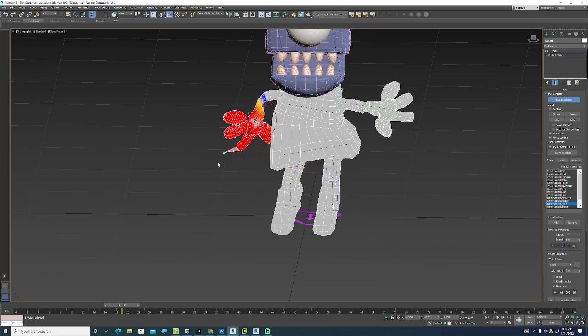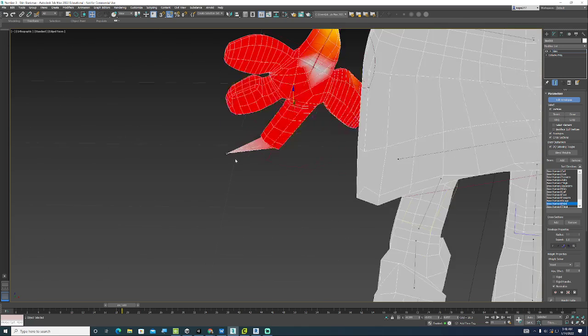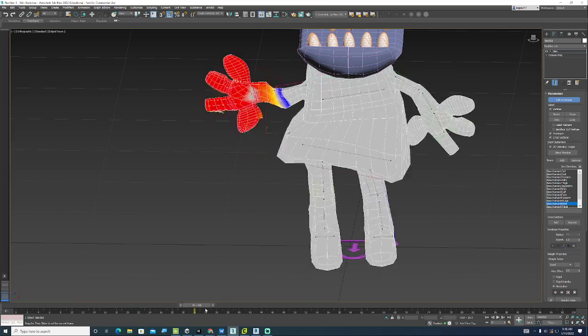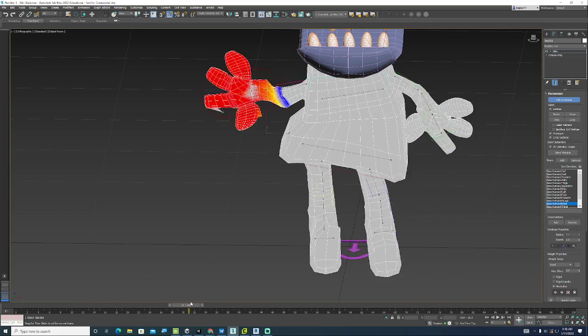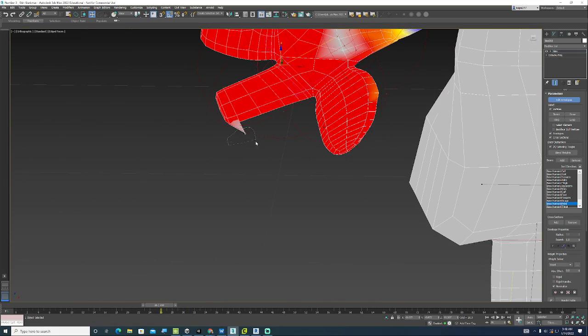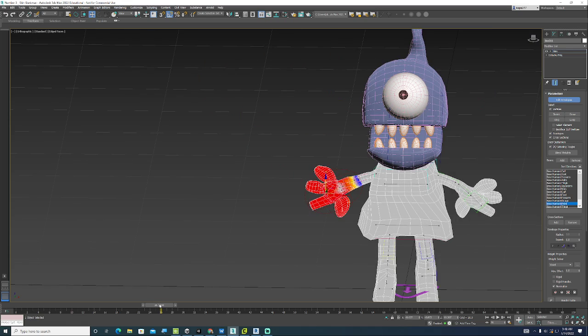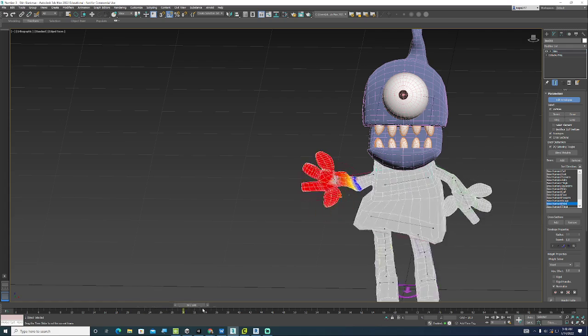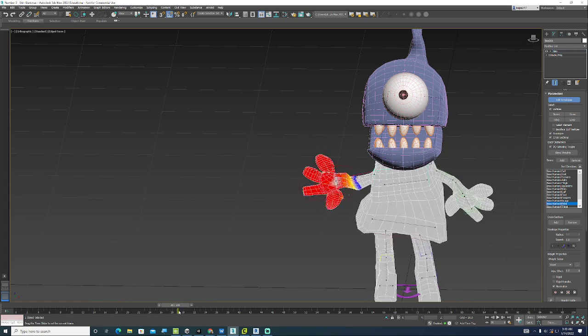So right out here, see this little point on the finger? As we scrub through the time slider, you would see that that one's being left alone, left in the dust. So you can come back in and pick just that one individual point. You can crank that up so it goes with the finger. And now he's moving even better than he was before. So he's starting to move pretty well. That's awesome. Got a little dance going.